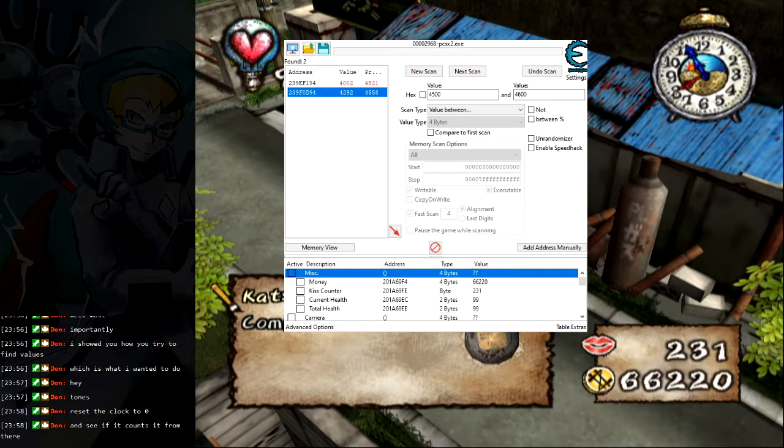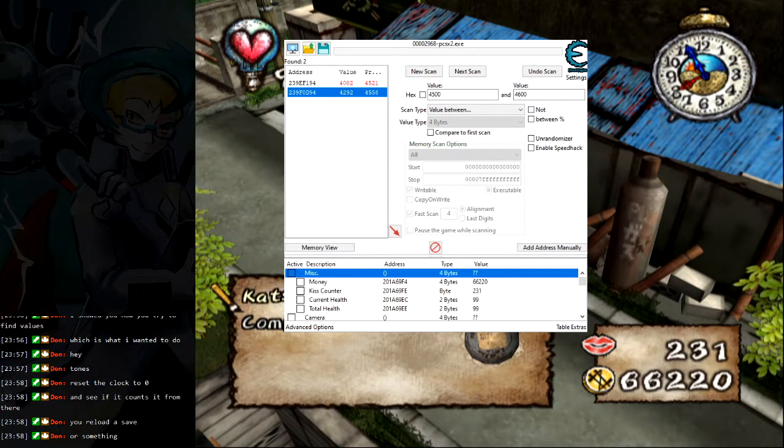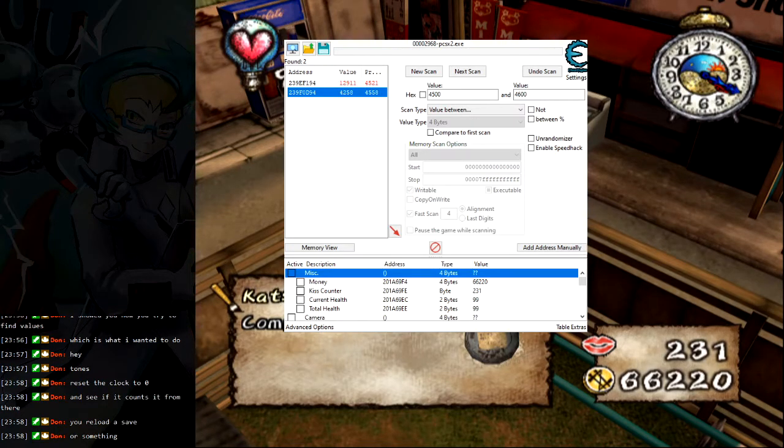Wait, do you mean like one of the values there, or like what? Because I can't do that in Cheat Engine unless you want me to load a save state. All right, okay. I suppose that makes sense. That's probably the better way to do it. That's not the right one.